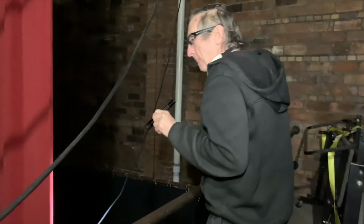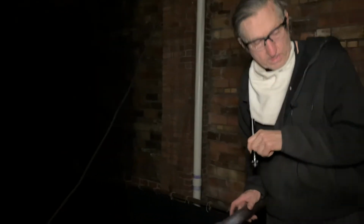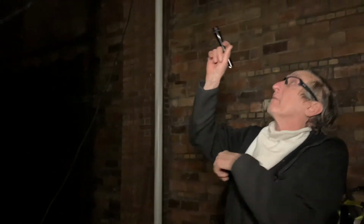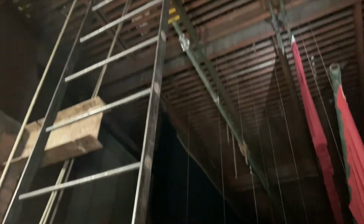And we have different curtains and things. Now, up above is the gridiron. You can get up on top of that, and you can walk on that thing. When you're walking up there, you can see right through your feet down to the stage, which is about 50 feet below you. So it's kind of spooky at first until you get used to walking on that steel up there.